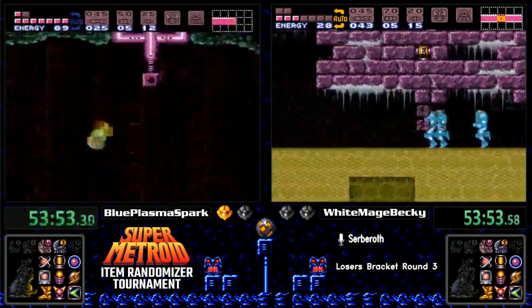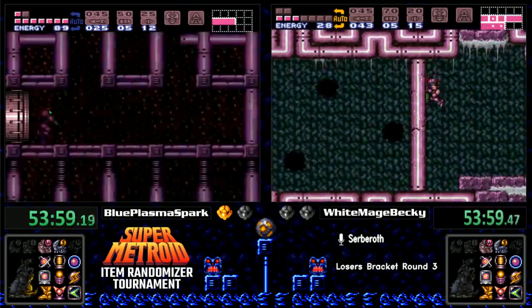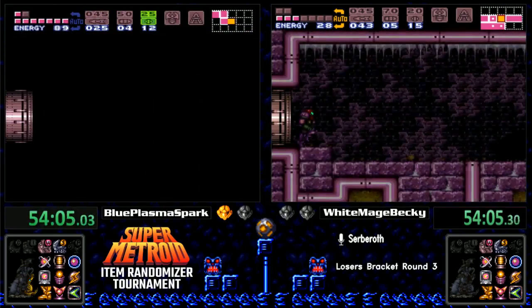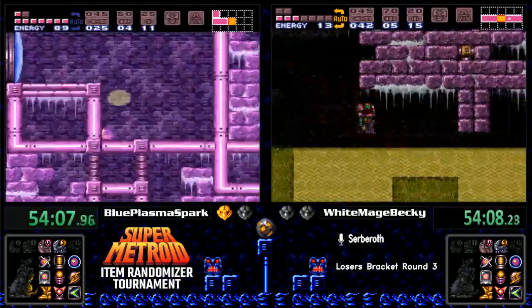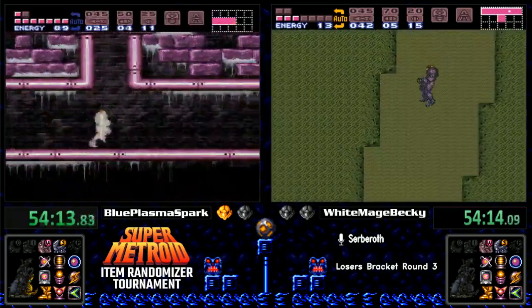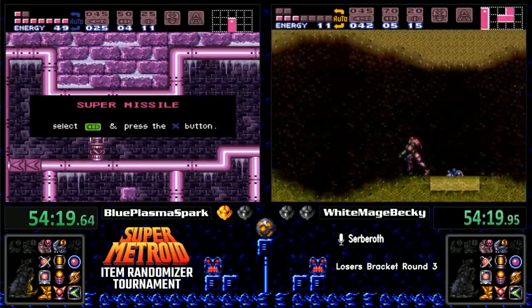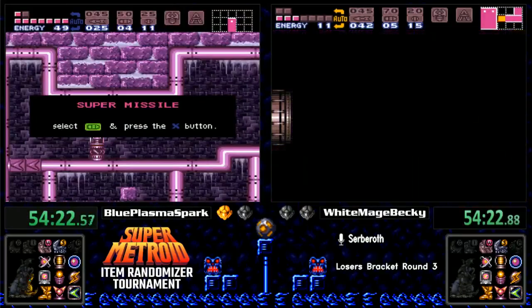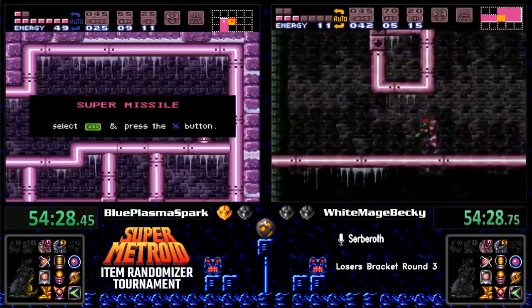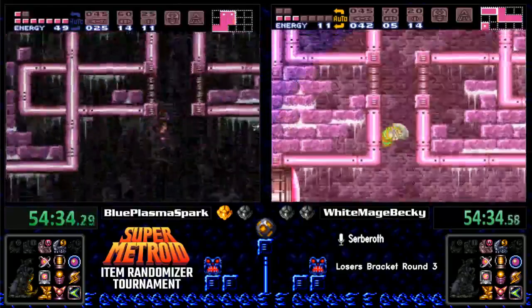Nope, looks like he's just space jumping it through Mount Everest here. I can't say I've ever seen that before. Huh. That was really, really interesting. The wall was back up in the Botwoon room. It was as if Botwoon was not defeated. Yeah, and here it is, BPS finding the super packs here in Aqueduct. Definitely wants those.